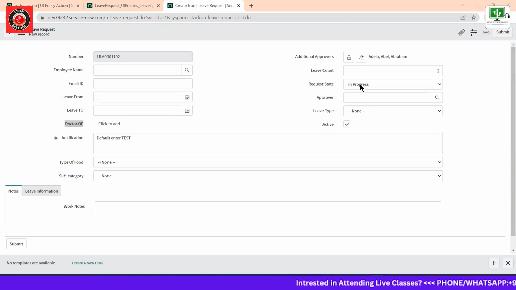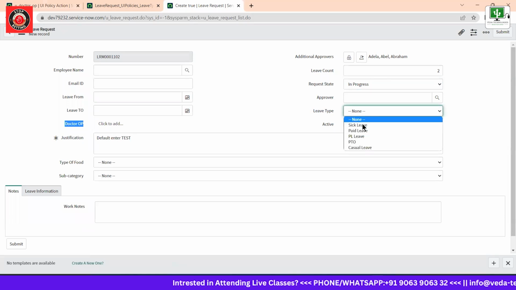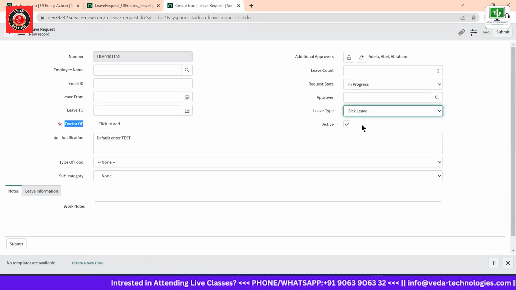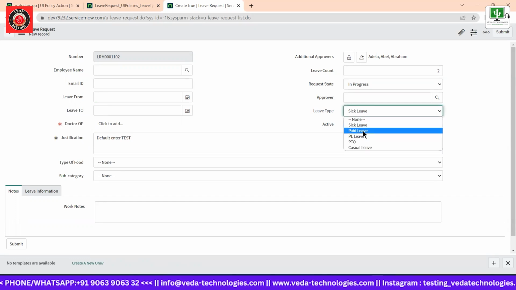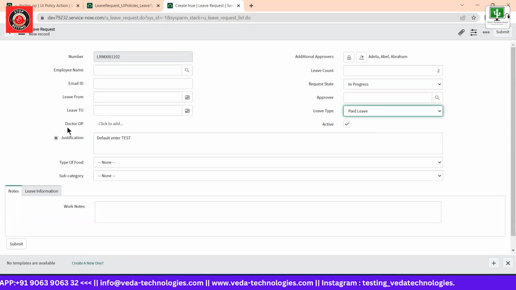So I'm selecting sick leave, statement taken or Dr. office mandate. Okay, so mandatory it has become. But if I select paid leave, it is going. Yes, the doctor OP should not be mandatory.